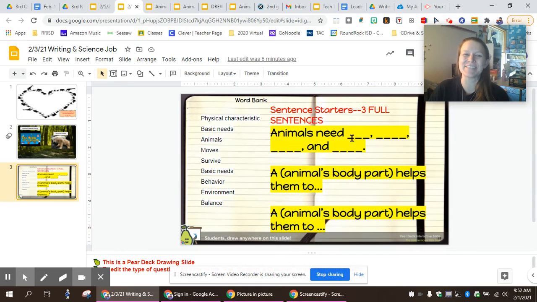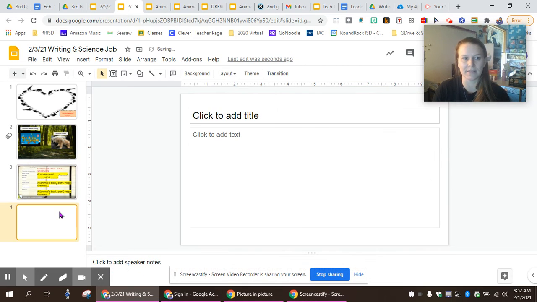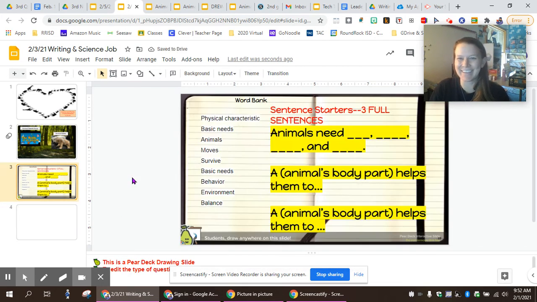Okay, so make sure that when you're in Cami that you are putting it on paper to insert a good picture or a video. Remember that. Hold it up for 3 seconds. Okay, or if you're doing it on Google Slides, of course, you can go to the next one and do it on a Google slide. Okay, I'll put a bonus slide right there for you to be able to put your picture if you need it. Okay, all right. So that's the first thing I want you to write about: the basic needs that animals need.